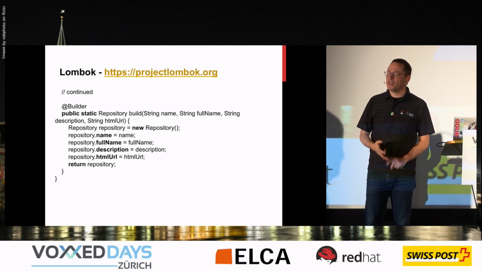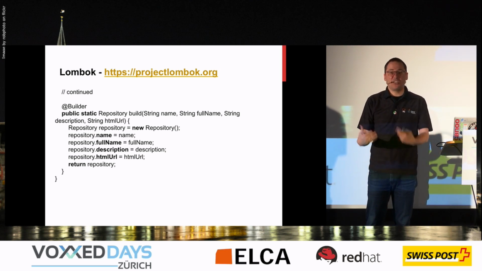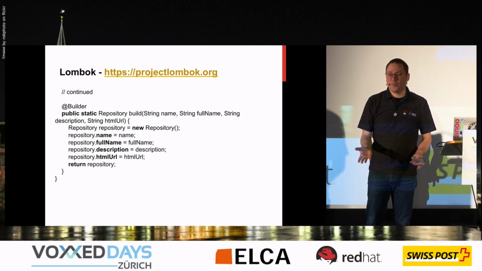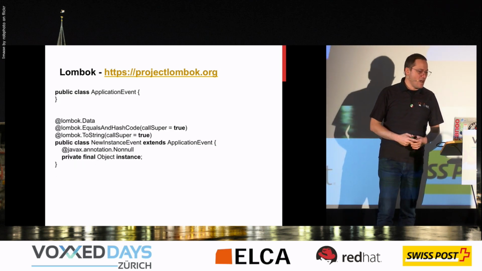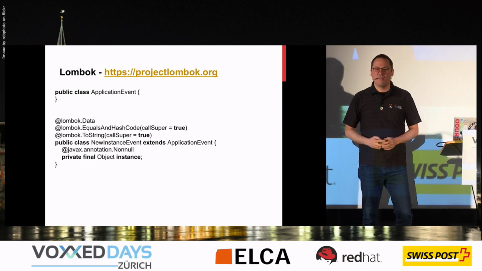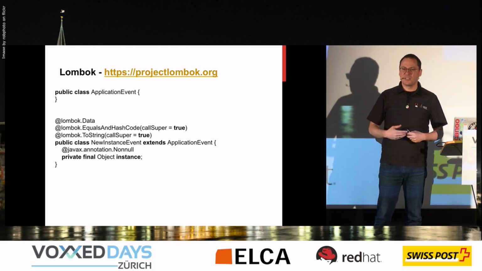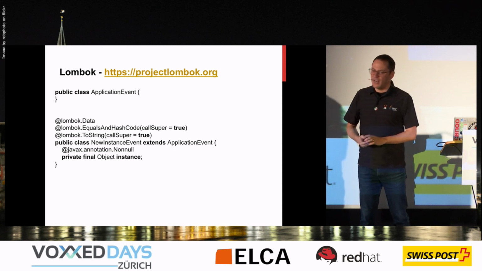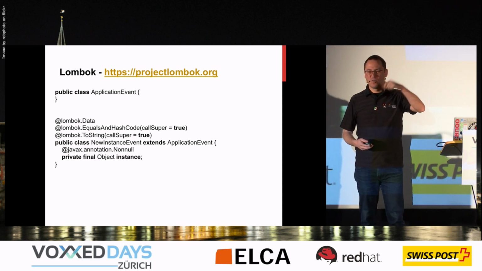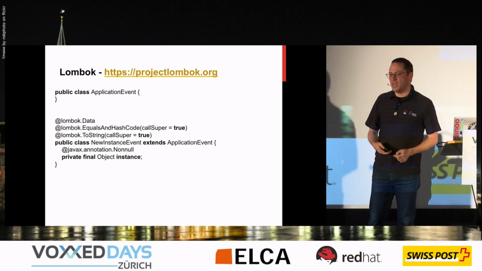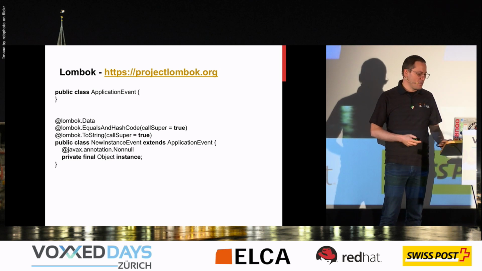You can put it on some other method. And this will create the builder for you automatically. It creates a new class for you, actually, and all the bytecode. In order to use Lombok, here's another example, when you can have inheritance. The base class has nothing, and the child class is annotated with that data, and also says, I'm going to call the equals and hashCode of my superclass on my own hashCode and on my own equals. That's basically it. That's one way that you can configure this.